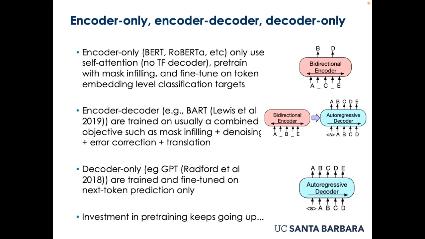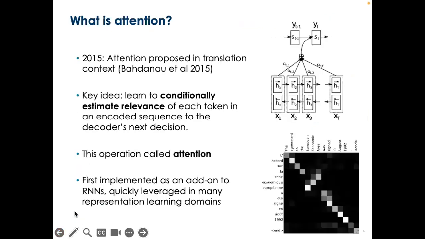You need a way to connect and look at the words in sentence A, and then as you're constructing sentence B, pick the correct ones in the right order. That's where cross-attention comes in. So that's why attention was originally introduced. It was for the purpose of machine translation. This is something that I covered in the last section, so I won't go too fast over it. But that's what this example here is saying.